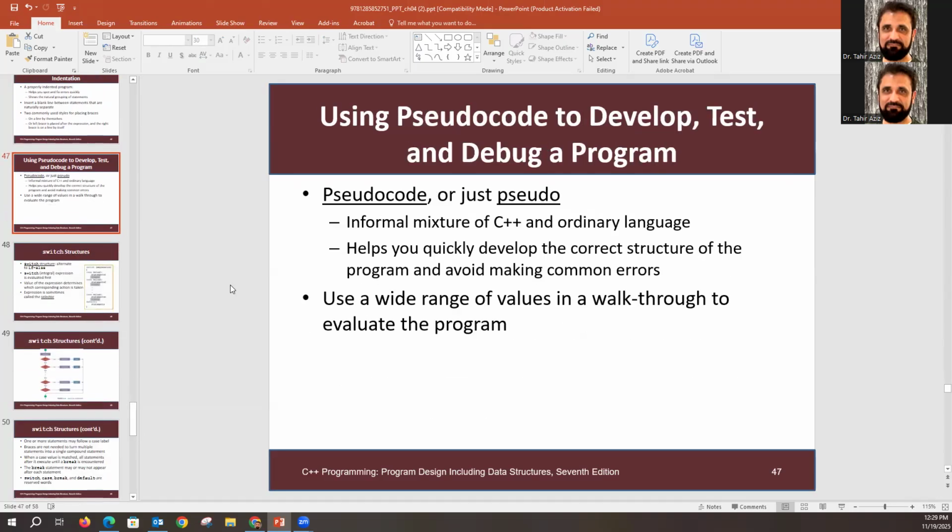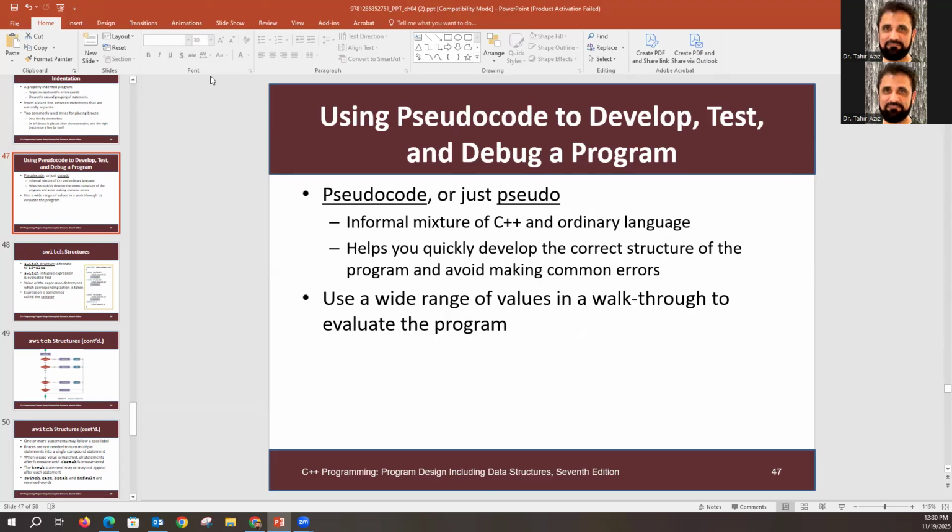Now, something else which is discussed here is pseudocode. Pseudocode is basically an English-like structure. So when you are trying to solve a complex problem, it is widely recommended that you write the logic in an English-like structure. In that way, you can easily convert it into a programming language such as C++ or Java.